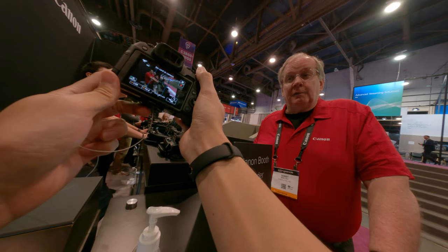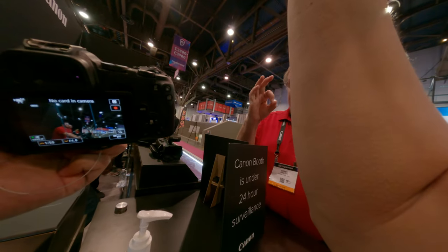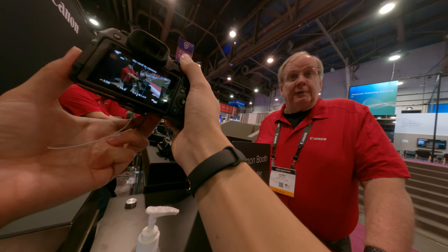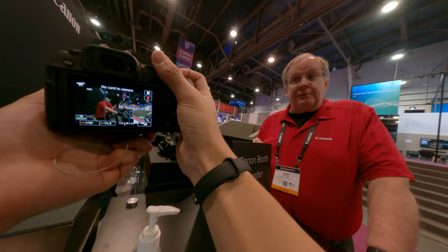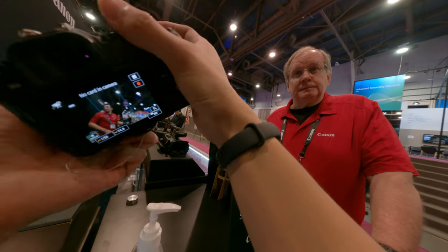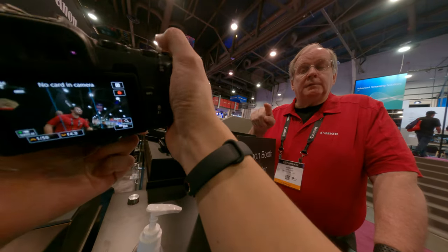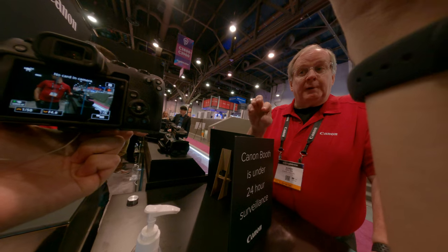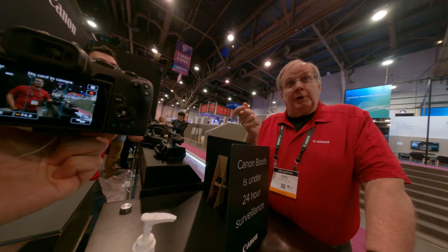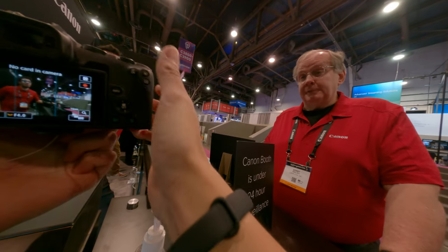With full frame, the lens is faster focusing — you're dealing with a much larger image circle, and the optics are just better with a bigger lens in terms of not bending the light as much. A 10mm lens is like 16mm equivalent. So if you put an 11mm full frame lens on a full frame body, it will be extremely wide. If it's a full frame lens, it will work — and it'll be wide.